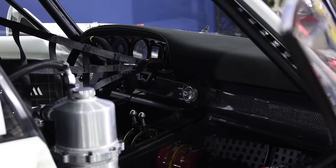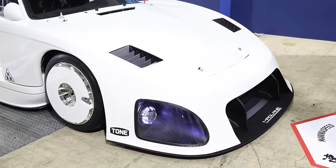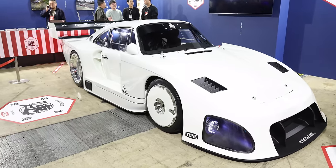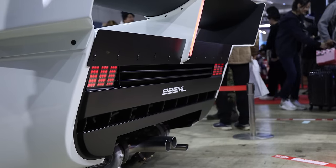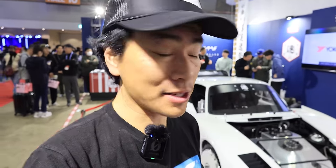The front end is something he created from three different front cowls. He got a front cowl from DP Motorsports — which I've had a chance to visit in Germany, they build incredible cars. He got a front end from Kramer in Germany as well, and also one from Mad Car in the U.S., who make a lot of Porsche fiberglass parts. It's three different ones combined into one.